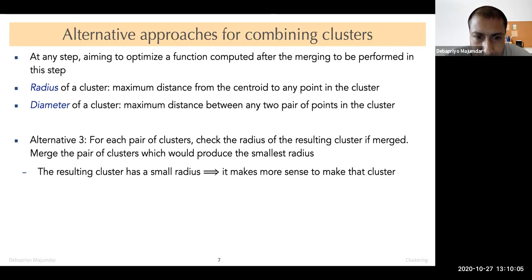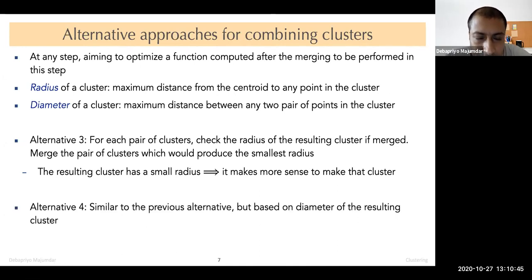Just note, and it will actually come up when we talk about stopping, that this radius keeps increasing all the time. Initially, all radii are zero because each cluster is a single point. Then you merge two points which make the smallest radius cluster, then you merge two clusters which again make the smallest radius cluster. So the radius of the largest of the existing clusters is just increasing monotonically. This will also help us in deciding the stopping criteria.